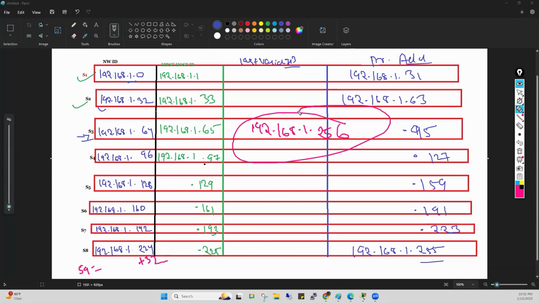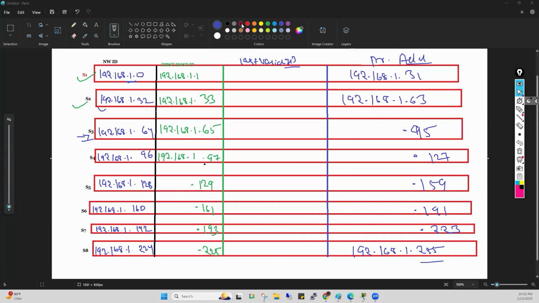But I told you in yesterday's class, in one octet, the maximum value you can write is 255. But here, the value you are getting is 256. It means that is not a valid IP address. Getting my point, everyone? Yes or no? So the ninth network is not possible here. Clear, guys? Everyone? Yes or no?